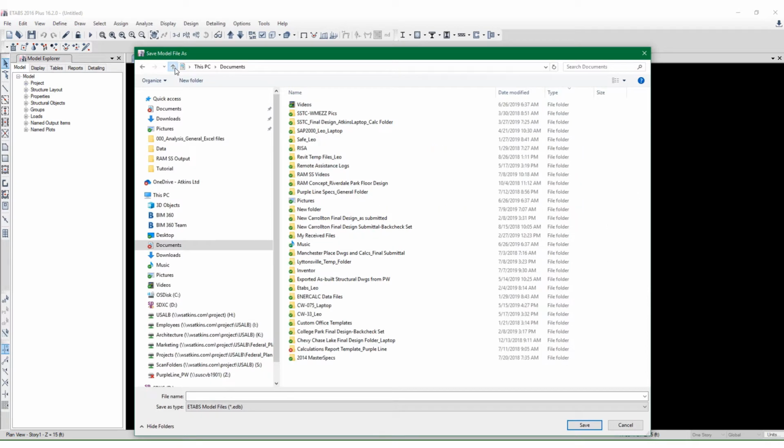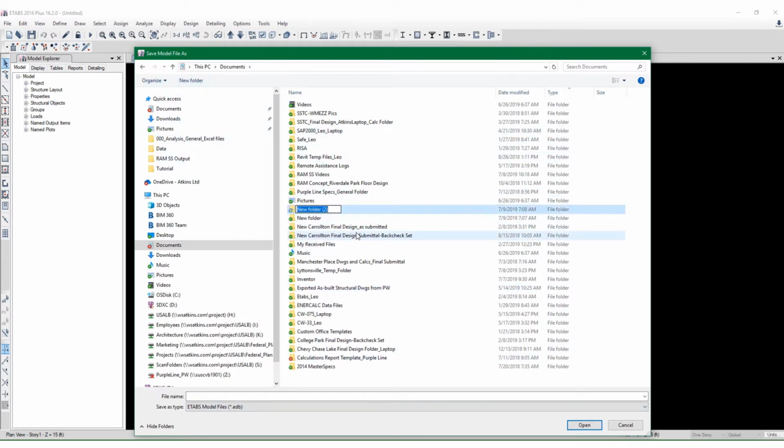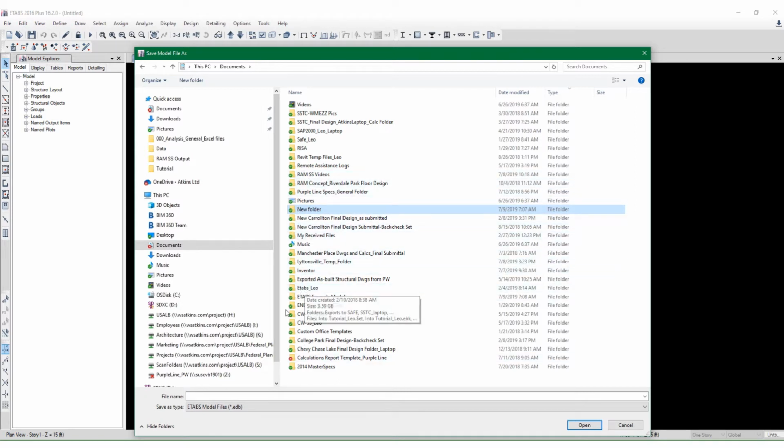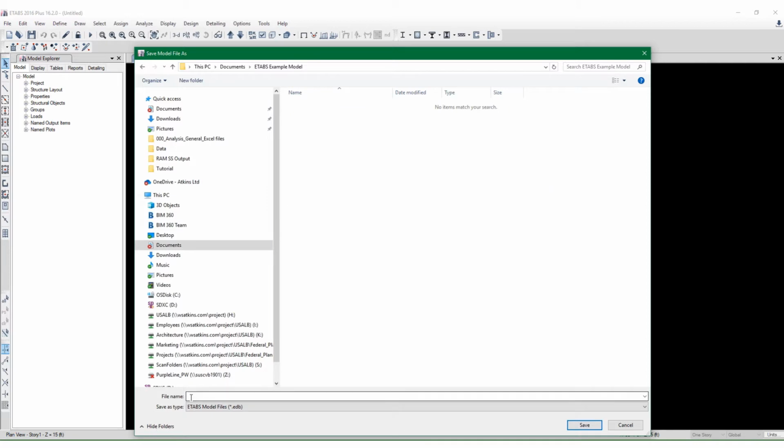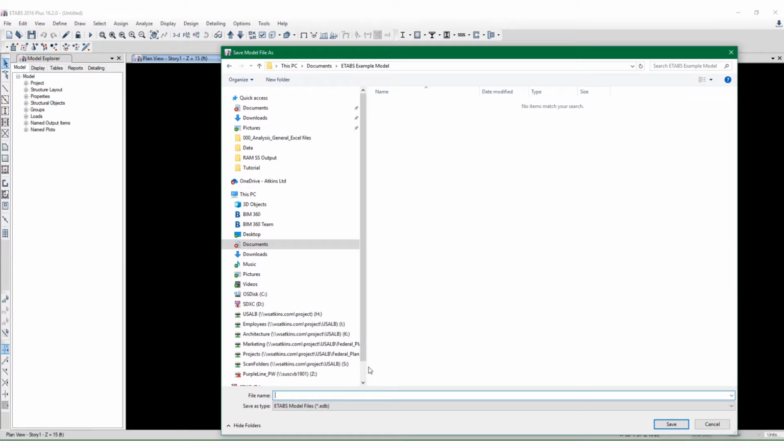Okay, create a new one. Give this a file name of 0709 2019.